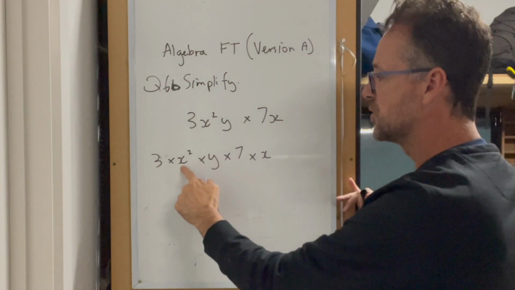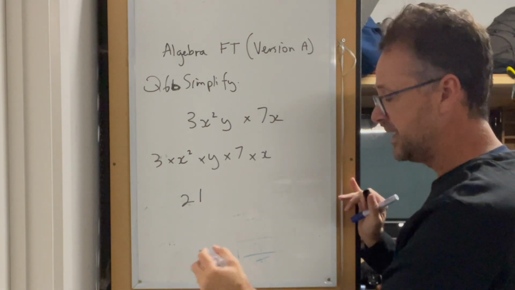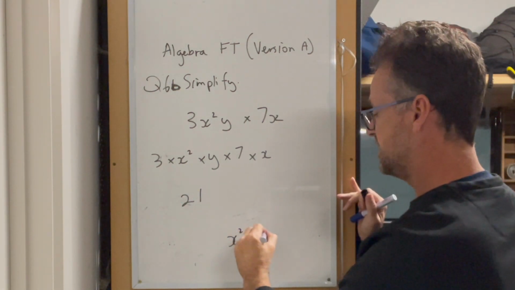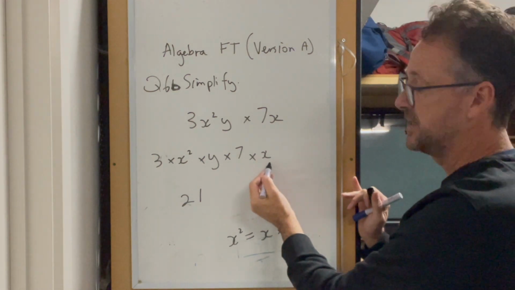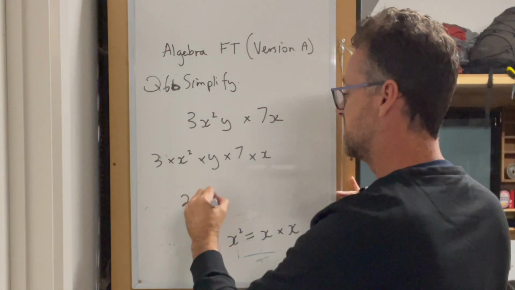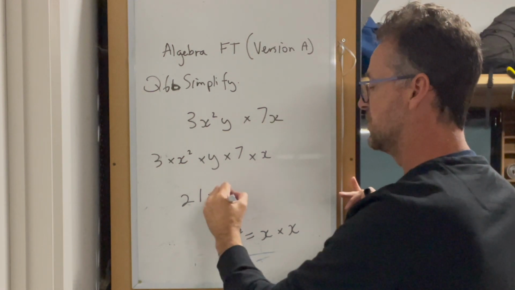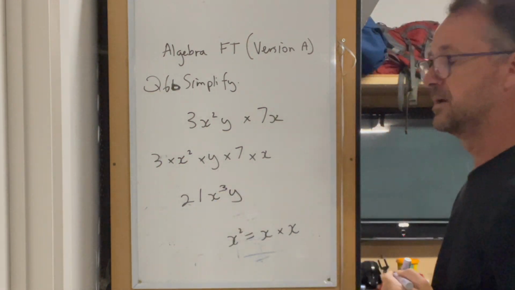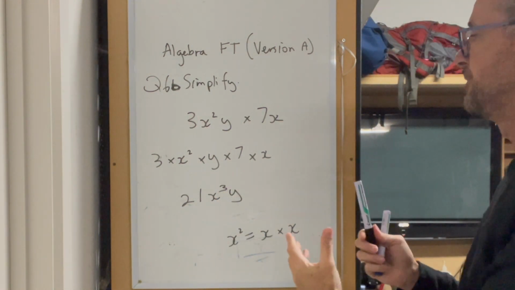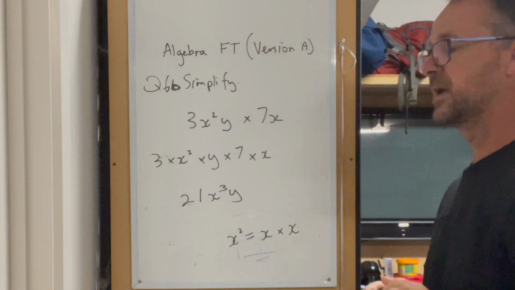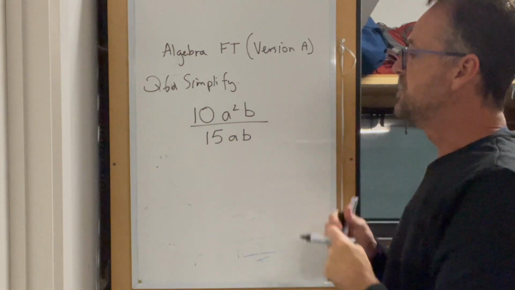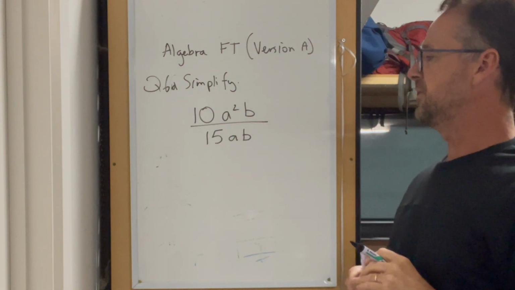Okay, x squared, and now remember that x squared is x multiplied by x, and we're multiplying it by another x here. Okay, so that's going to give us x cubed, and then it's multiplied by y, so that's just y there. So the multiplication signs disappear, okay, and we can just simplify this x squared by x to make it x cubed.